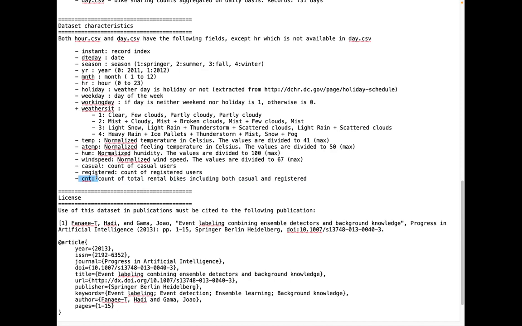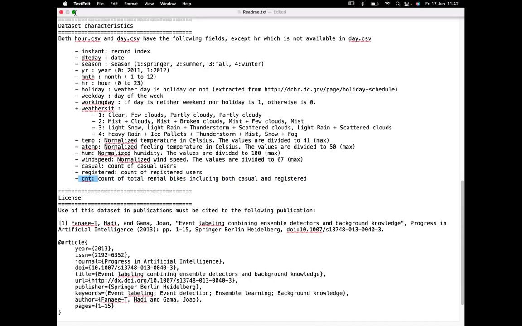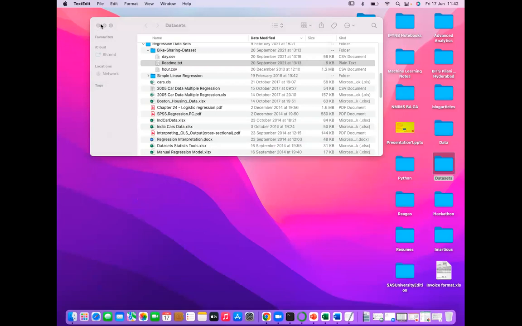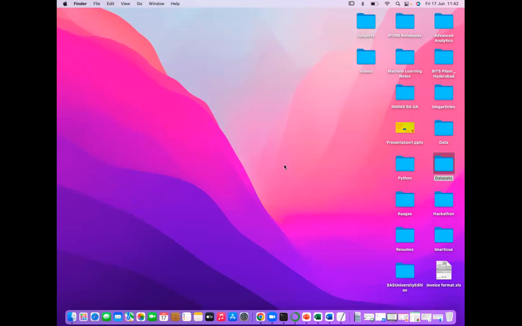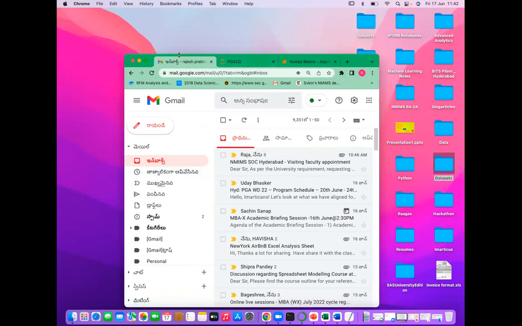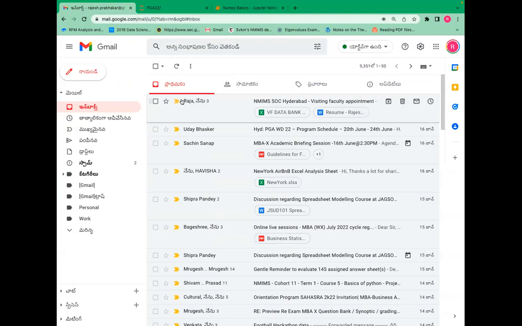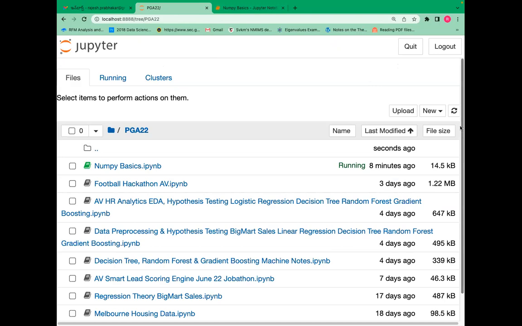This is the data you have to predict using the variables, how many bicycles will be rented. First thing, we have the process, right? The same process which we have to do for everything. Let me show you the process. This data doesn't have missing values, so you don't need to worry about missing values, but you need to do label encoding.